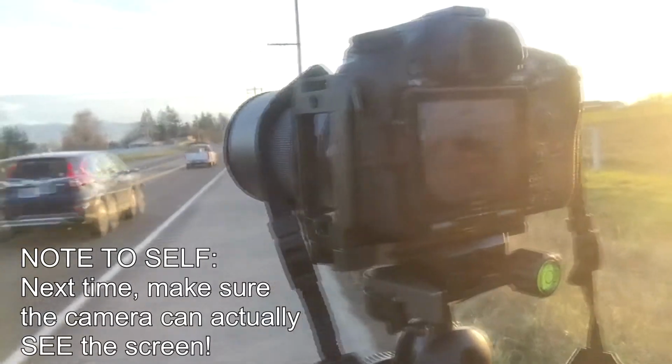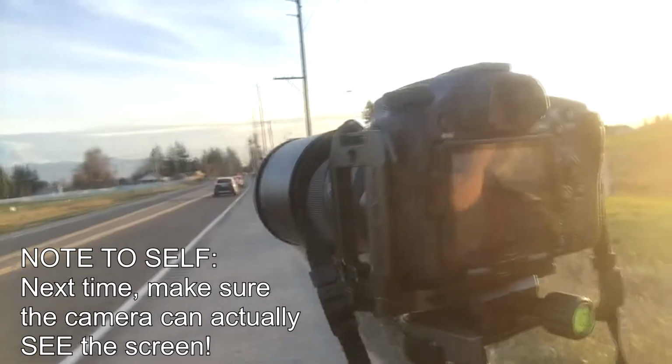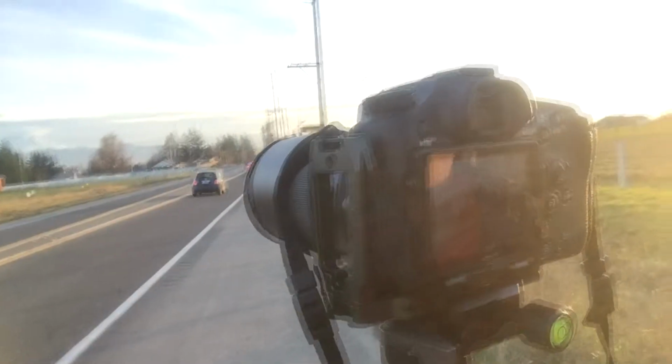So here's the shot I have right now. Hopefully the camera will focus on that. I've got it lined up so that you have the mountain at one of the third lines and the barn at the other. I'm running at f/11 aperture priority, 1/20th of a second at ISO 100.